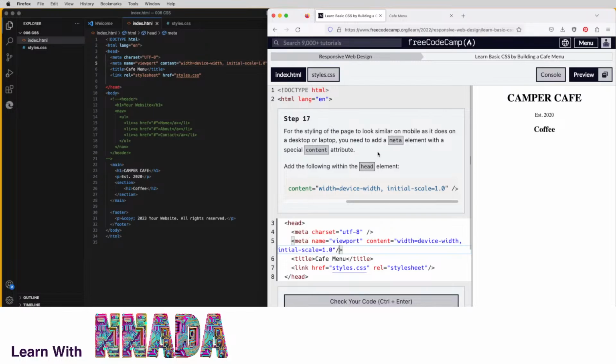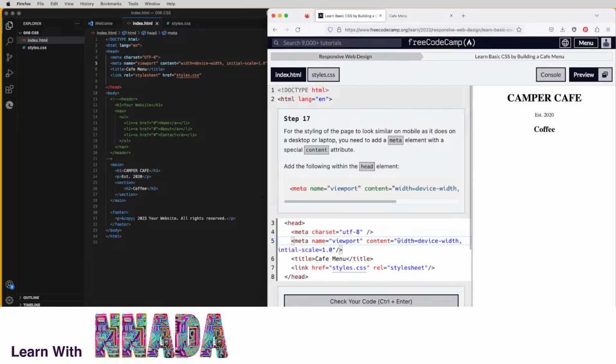All right. Let's go look at this exactly. Meta name equal quotation viewport quotation content. Just make sure it's spelled correctly.